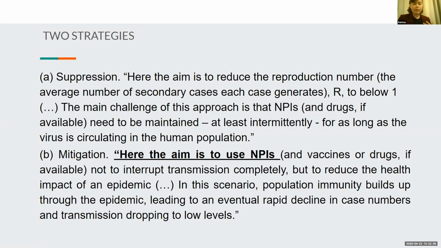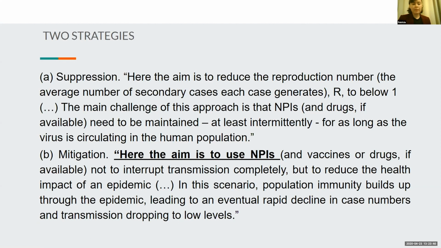So in literature, we found that there are two main methods that we want to look at. Either suppression, where the aim is to include things like social distancing, closing of schools, voluntary home quarantine, and all of the usual non-pharmaceutical interventions that we've been hearing a lot about in the news today, to try and reduce the total number of transmissions, either completely eliminating the disease from the population, or at least reducing it to where it can be manageable. But the issue with suppression is that it needs to be maintained at least intermittently in order to keep the virus from circulating in the population. Otherwise, some literature has shown that you do see a rise back in the viral transmission rates after the suppression measures have been lifted.